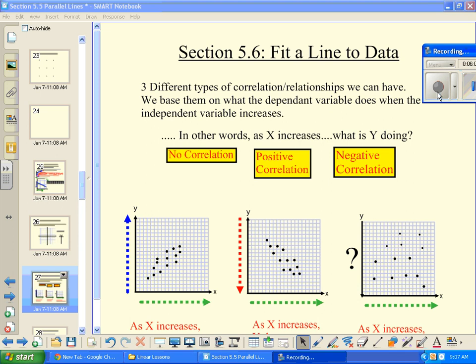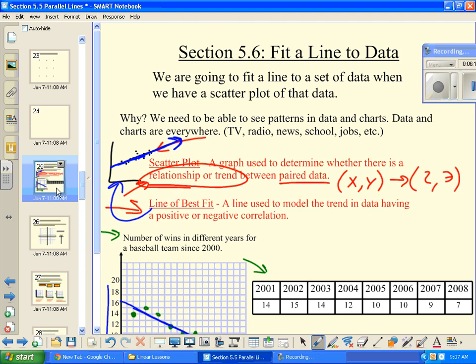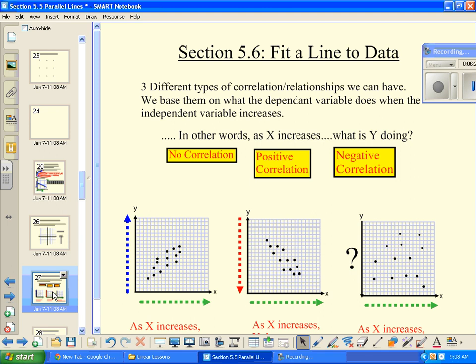Now when it comes to analyzing a scatter plot, the previous page on that definition we wrote down says that we're looking for a trend in the data having a positive or negative correlation. So what do these things look like, a positive or a negative correlation? Going to this page. Well, data can have one of those two things, and what's nice is that just like we've talked about with slope and the types of slope, like positive and negative slope, positive and negative correlation go along with what these look like. Like this very first one here. This first set of data has a positive correlation.